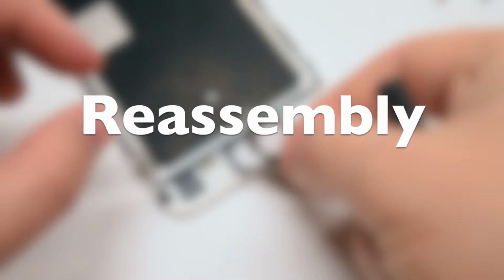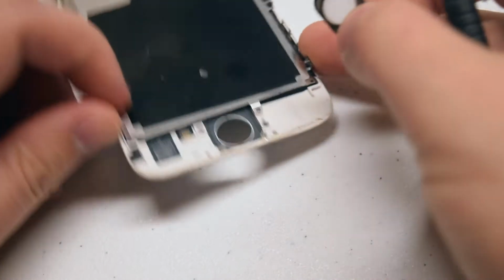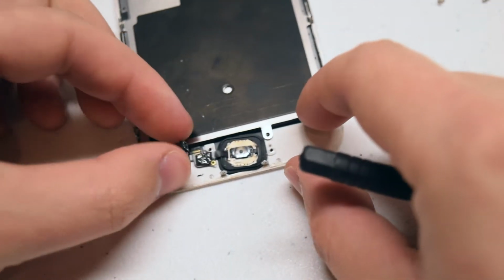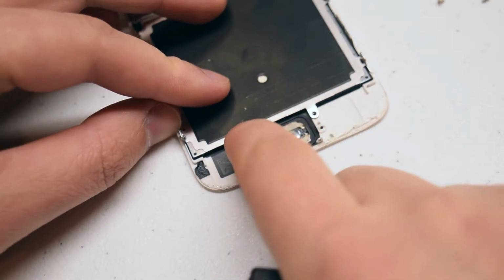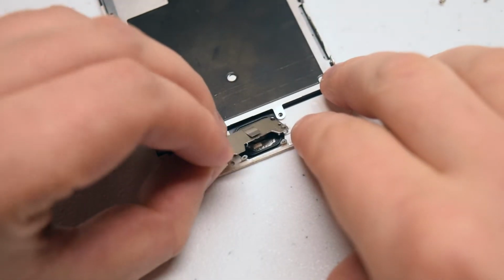Reassembly. Place the home button into its socket. Gently lay it down, make sure it's aligned properly. There's a little notch on the left side. Go ahead and click the home button ribbon cable into its socket. Make sure it's a firm connection.